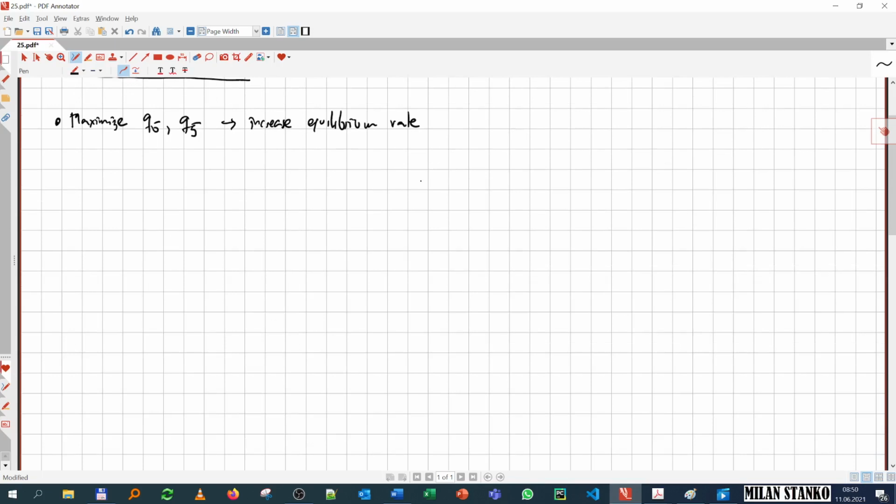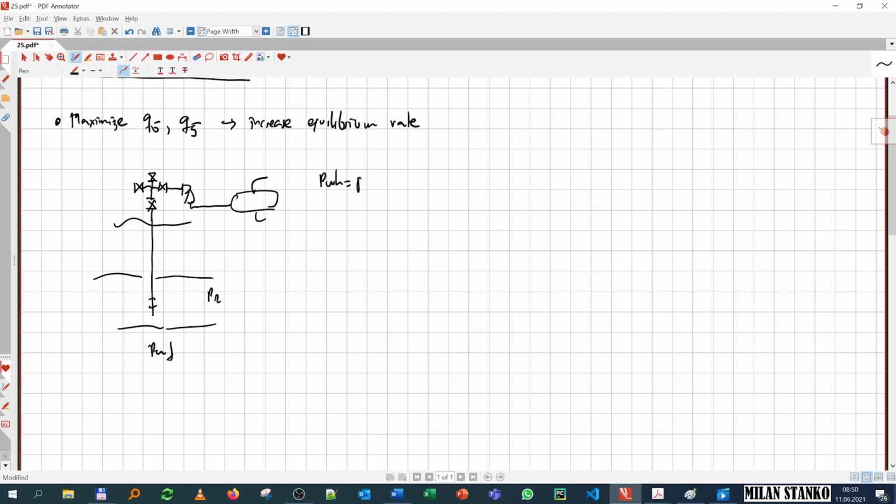Okay, so if we have the layout of one well, we have PR, PWF, and here we have our Christmas tree. Let's assume that we are very close to a separator, such that we can say that P wellhead is equal to P separator.